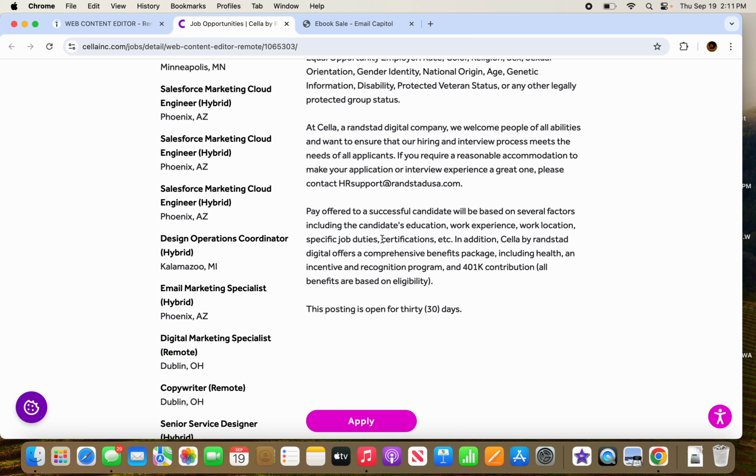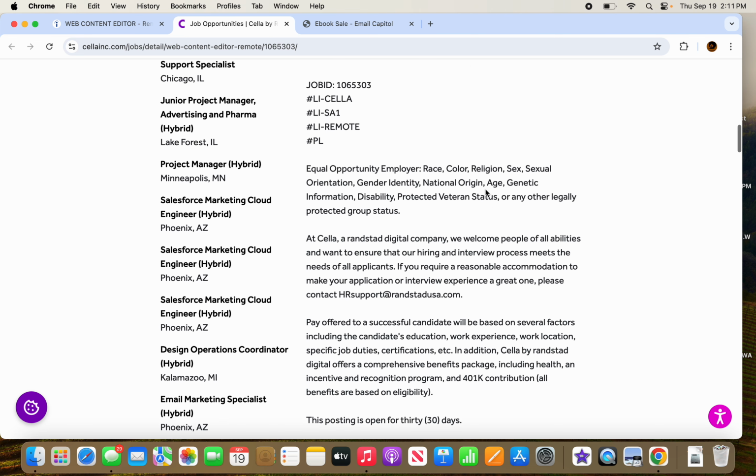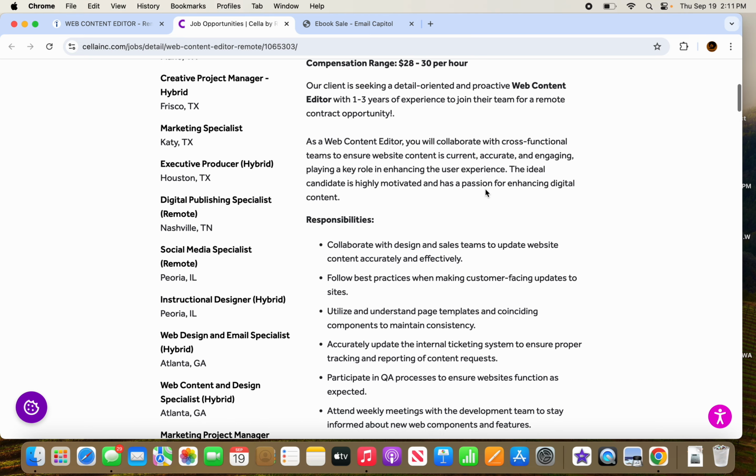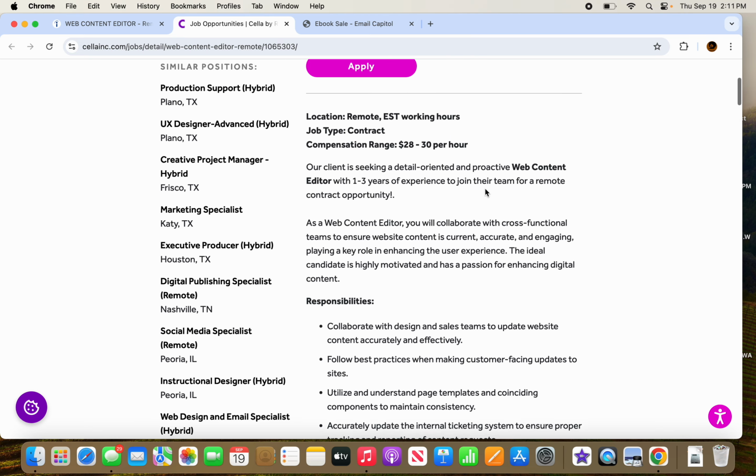If somebody has more experience than me, they're only going to get paid $2 more than I do. I don't know what that's about, but I know they work with Randstad, so just keep that in mind. That's probably why it's a contract position. It's through Randstad. But anyway, again, they're paying between $28 and $30. They're not asking for much, to be honest.